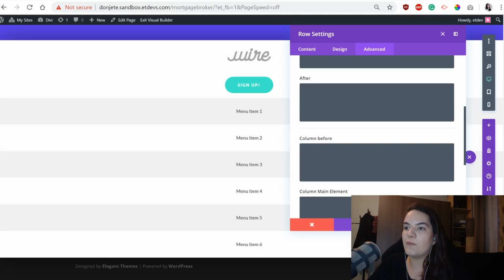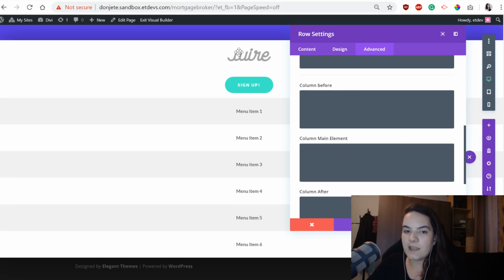All right, so moving on, we're going to transform the column into a grid with the number of columns that equals the number of modules that is within the column. So in this case, we have 6 menu items, and we have another module which adds up to 7, and the image module which adds up to 8, which means that we need 8 different grid columns.